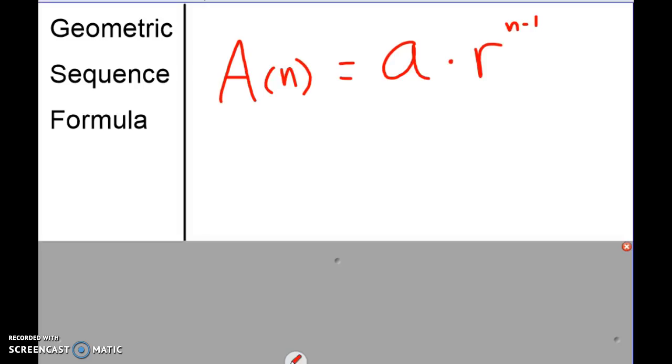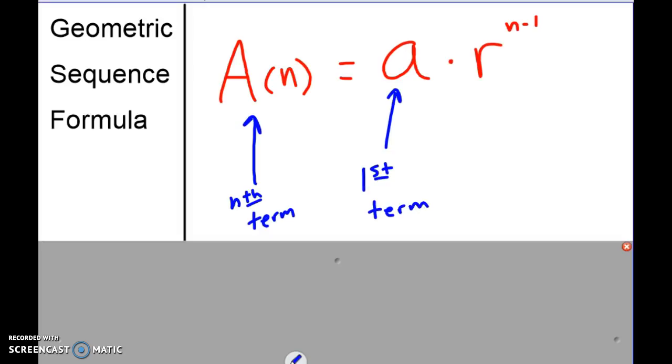Okay, and we'll explain exactly what all of these mean. We're going to start with this a of n. When we find this, it is basically our answer. This is what we call the nth term. So when I ask, what's the 50th term, you would find that, and that would be our answer. Usually we find the nth term. The a right here is always going to be our first term.